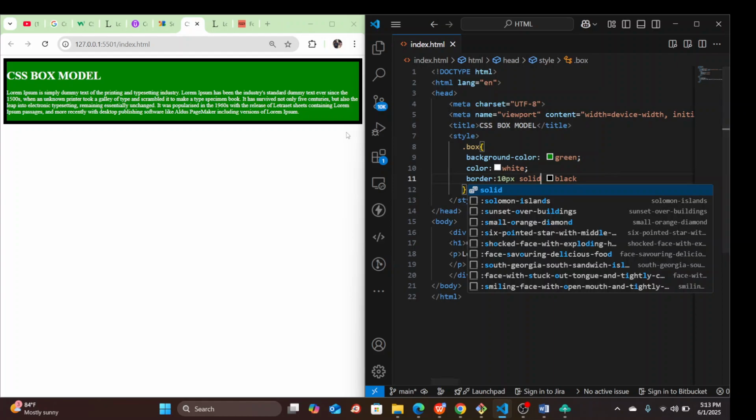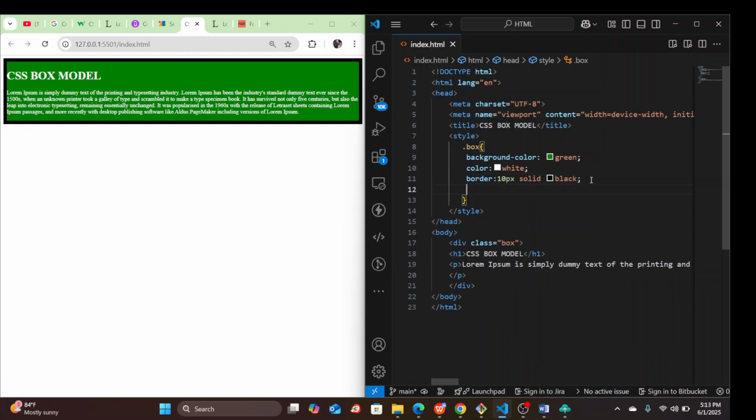Being solid, I'm sure we have seen some websites where pictures have a border made to be solid. Now we can see that the paragraph is too close to the edge. In order for us to separate it a little bit from the edge, there's a property called margin, which you can use.